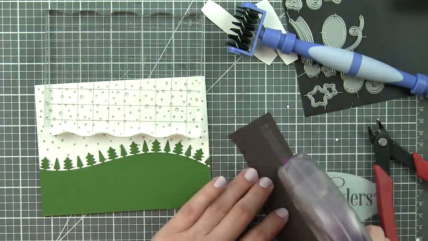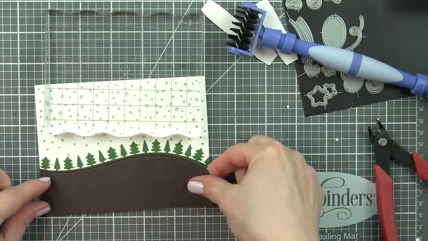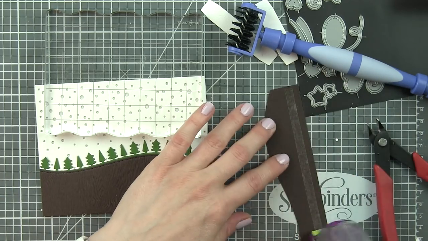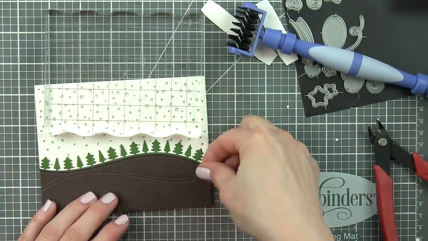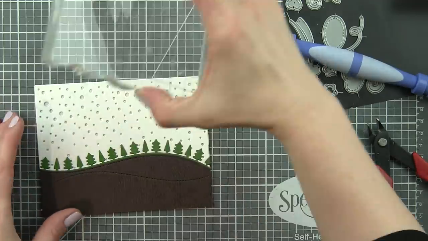And then my two stitched hillside borders out of the dark brown woodgrain neutral cardstock. I think it's a little bit hard to tell that it's got that woodgrain here on camera. Maybe right there you can see that awesome texture. Just something a little bit different, and we're going to layer those along the bottom edge. All of this is attached to the front of a side-fold card base.